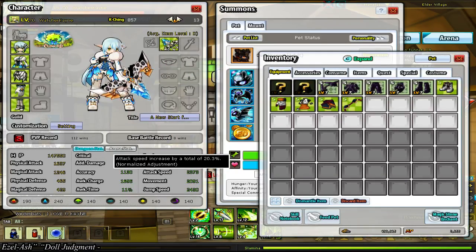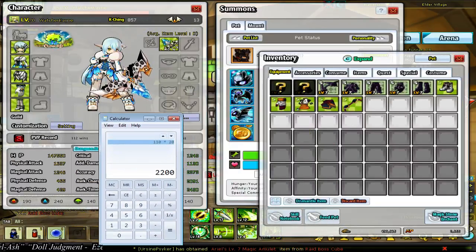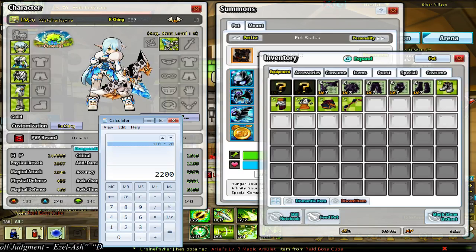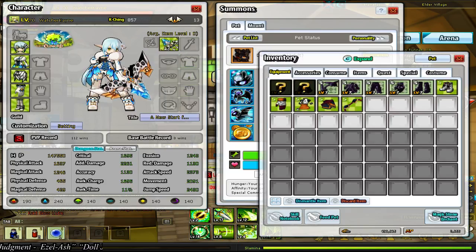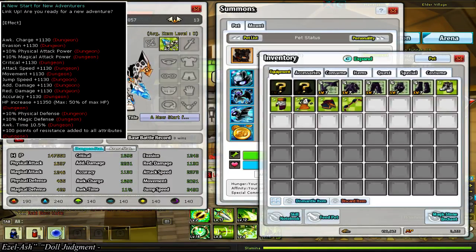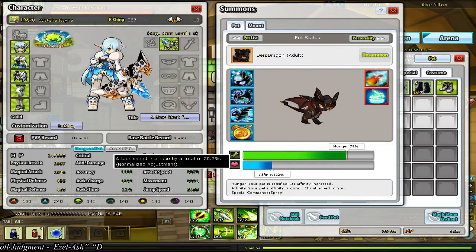As you can see, I am above the number. I'll just put it like over here. 2,200, 2,373. I'm only getting a 0.3%. Now, in terms of stats, what you want to do is get 20% attack speed first.